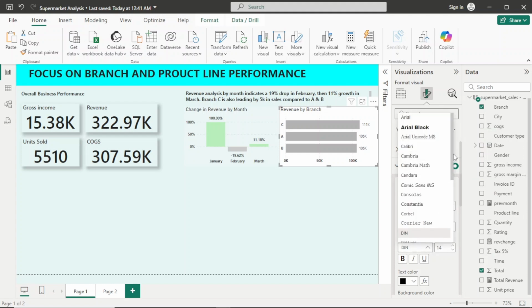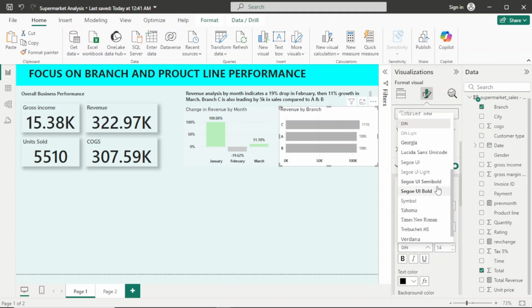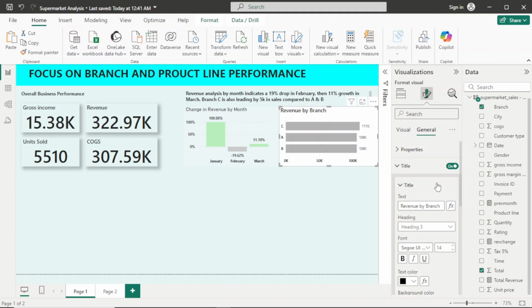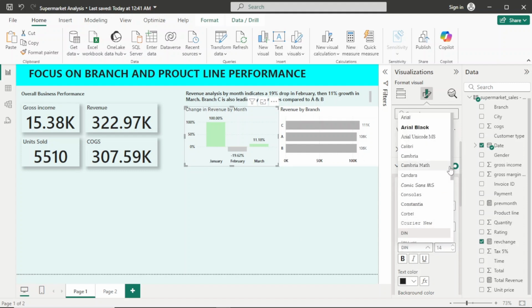Then you can change this to semi-bold. Okay, that's okay. Let's have it here too. This is semi-bold.